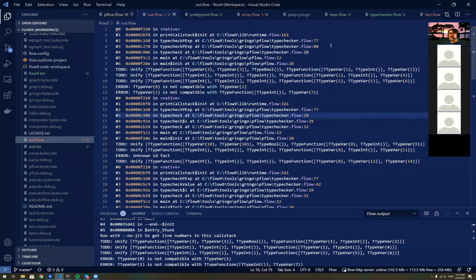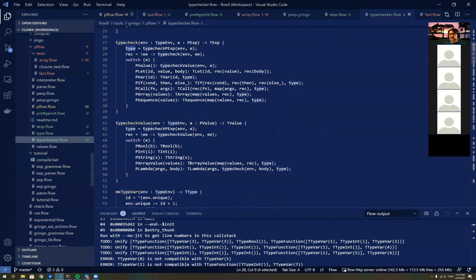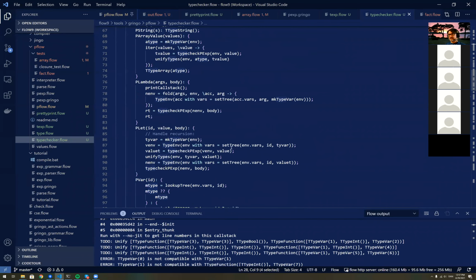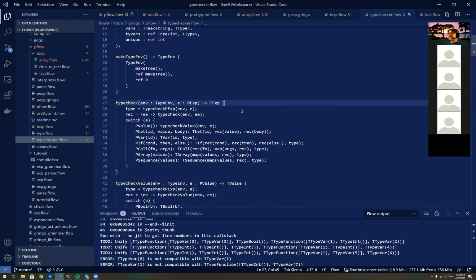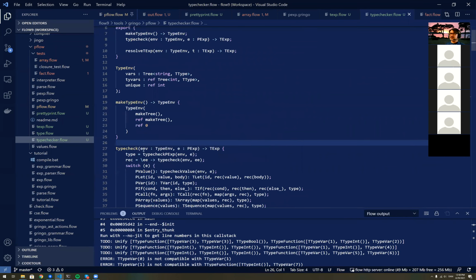And what is the first call site? 88. Oh, I know what it is. It's because we call type recursively, and we shouldn't, right? So we mixed it up. It's because we got to call this guy once only for the entire program and then convert it afterwards.